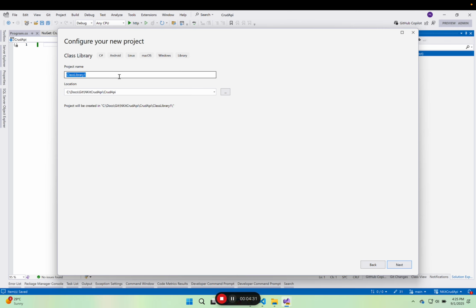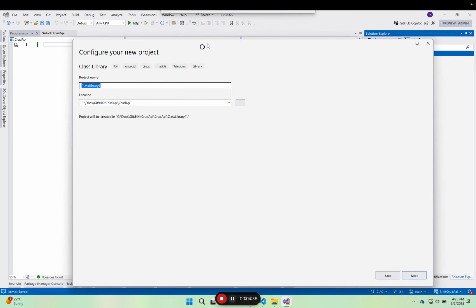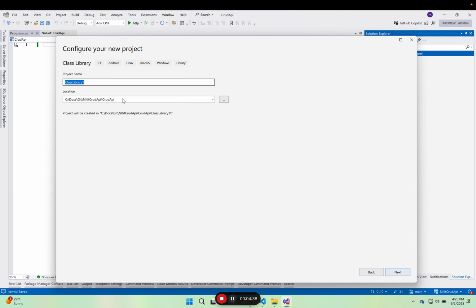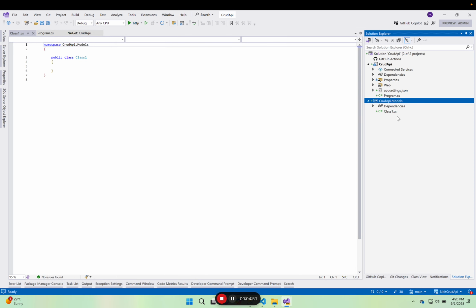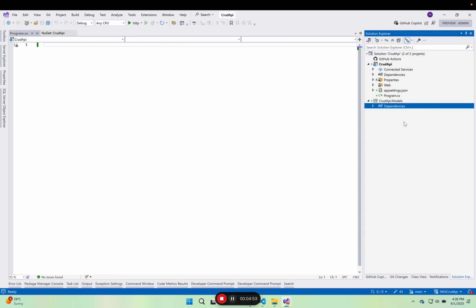That would be your data context and Entity Framework, and then I'll have a separate project just for the API. So I'm going to call this CrudAPI.Models. Here we'll create all of our models. The models are basically your database tables, right?